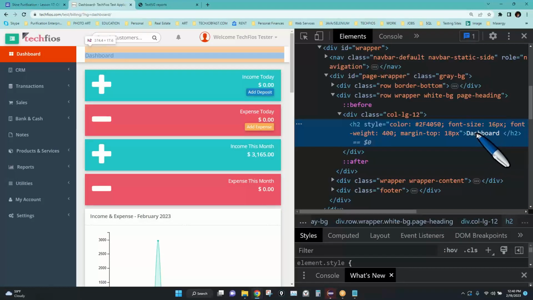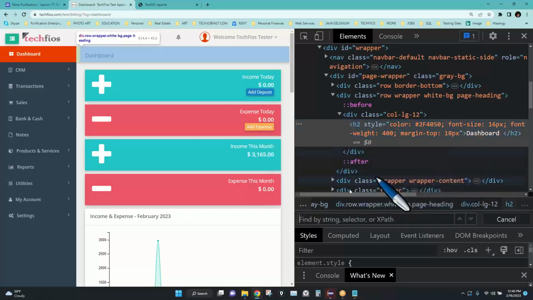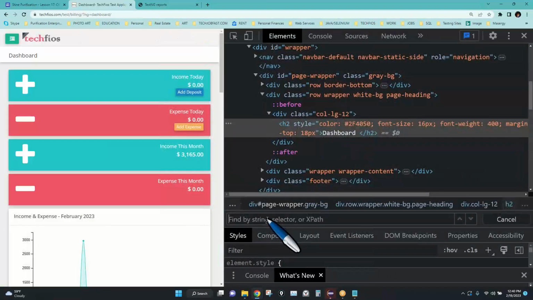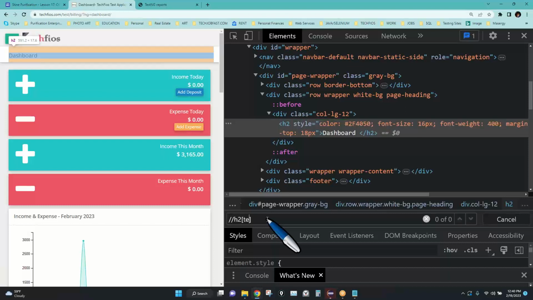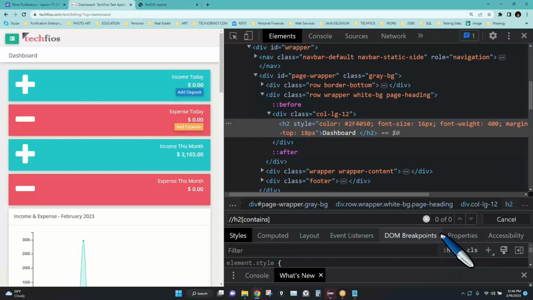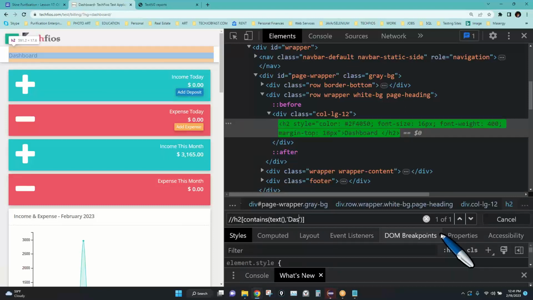So let's find this XPath for this dashboard. Control F. And I do h2 text or contains text dashboard. There you go.